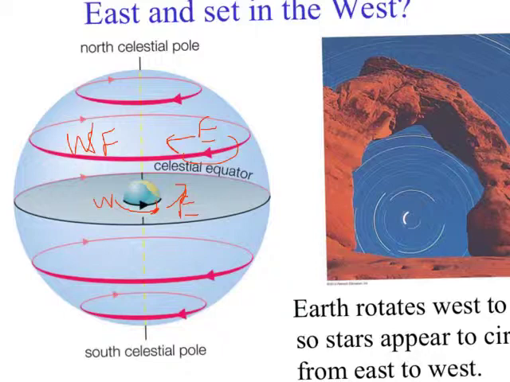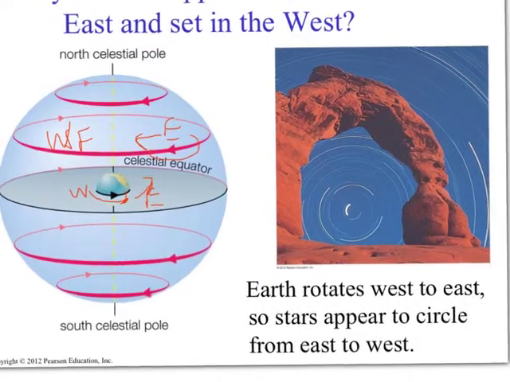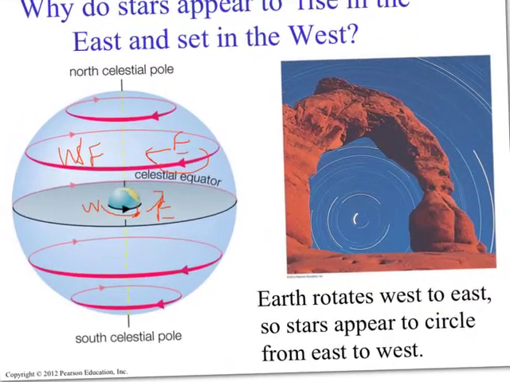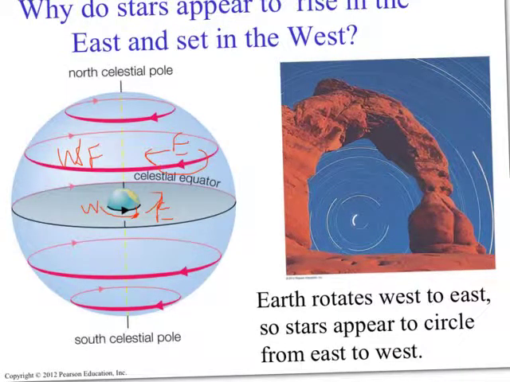We're going to be talking just a little bit more about this motion. It has a term called diurnal motion: how the stars appear to move throughout the course of the night, and how the sun appears to rise in the east and set in the west. It all has to do with the Earth spinning or rotating on its axis. This bullseye looking thing would be looking in the direction of one of the poles, either the North Pole or the South Pole, and these are star trails that go around the North Celestial Pole or the South Celestial Pole.